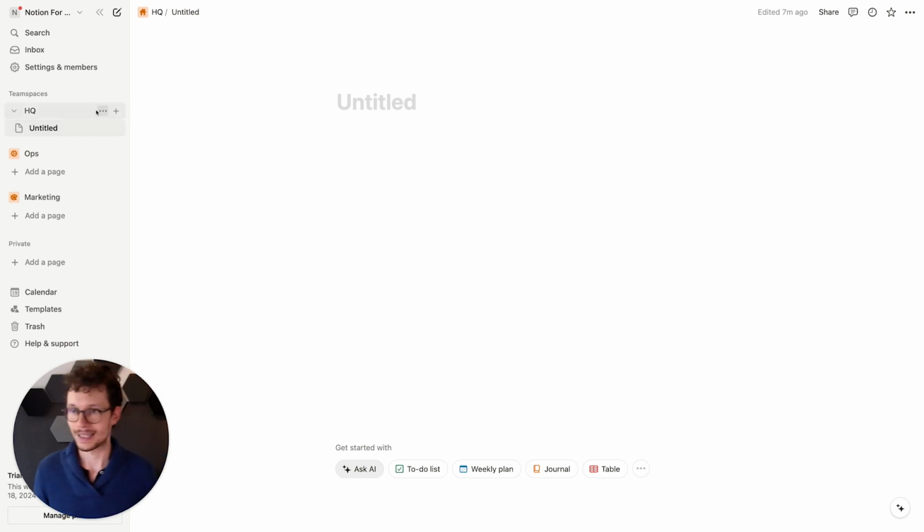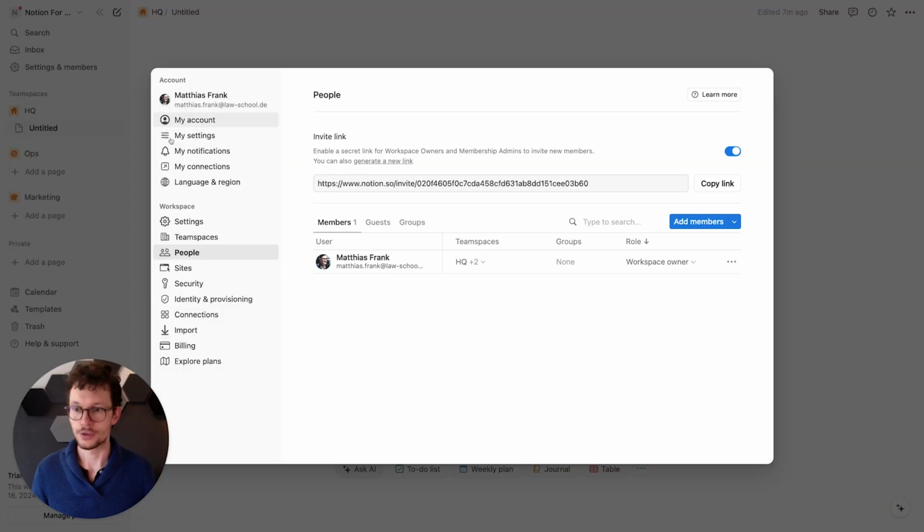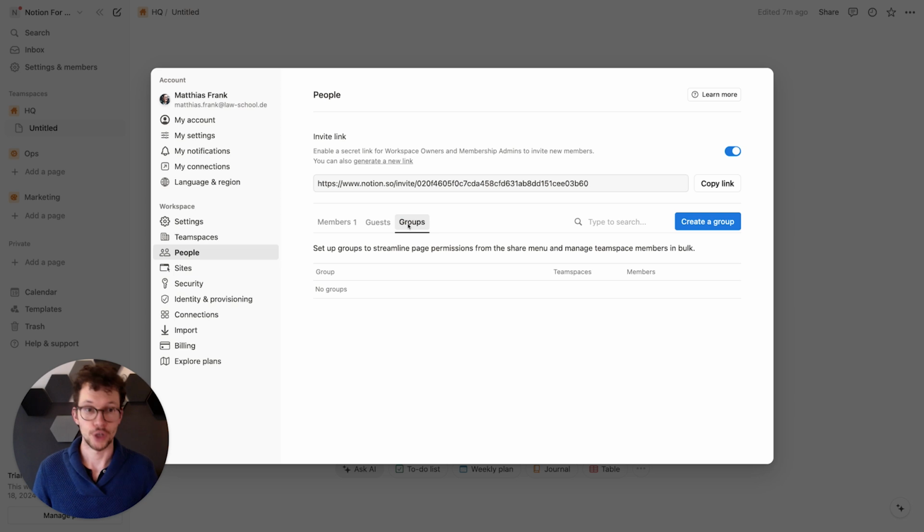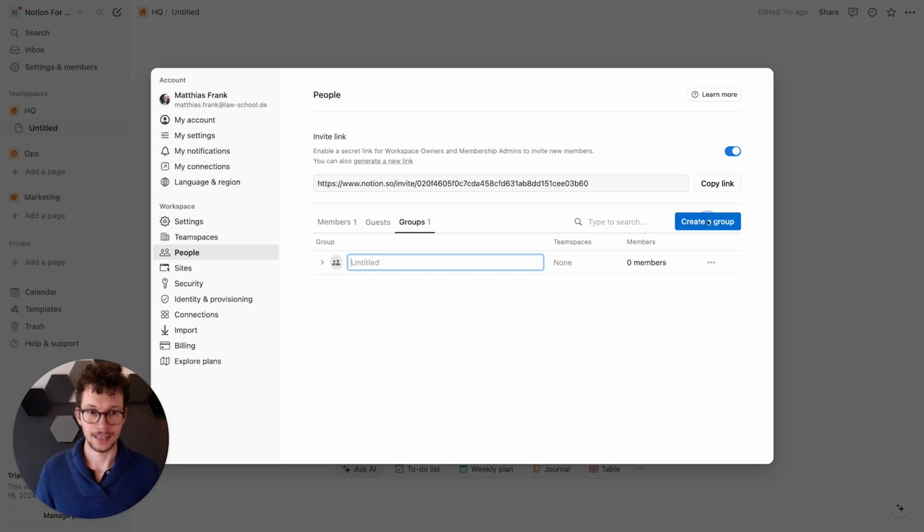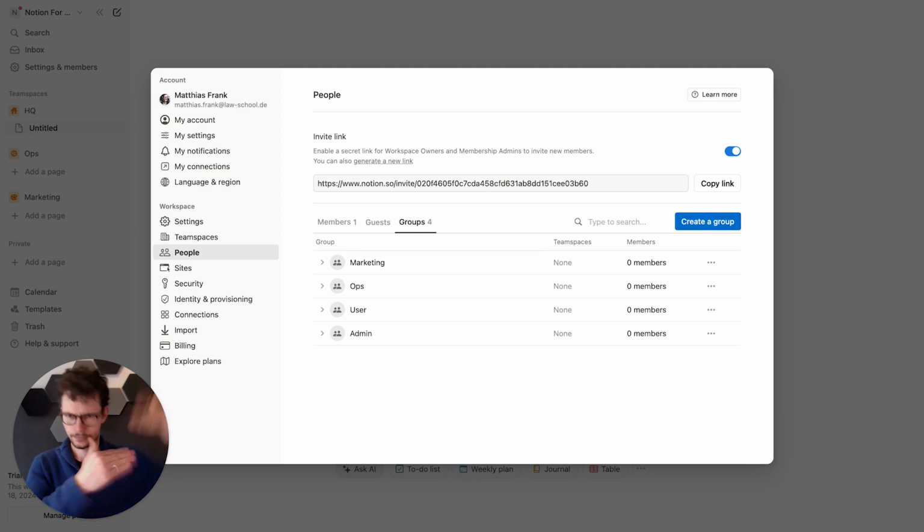So what you need to do instead is at the very beginning, and again, you don't need to overthink this, start setting up certain groups. And you need to have at least 2 groups in your workspace. At least an admin group and a user group. You can then further break it down and say, okay, I also want to create individual groups per department. So you could say, I will create an ops team and I will create a marketing team. And it's often a good idea if you want only certain people to be automatically added to a workspace, then this makes a lot of sense.